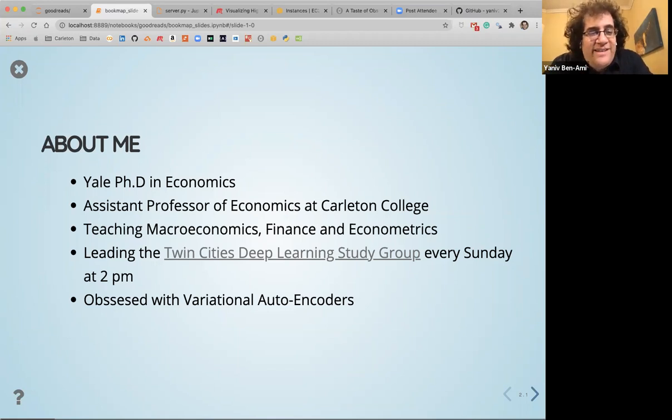We'll see. And people that know me know that I'm obsessed with a type of deep learning network called variational autoencoders. So whatever I do is kind of a way of finding an application for this technique, variational autoencoders. It's a type of deep learning network, and so this fits right in. My goal is to find an application, so that's what I do. That's applied AI, by definition.